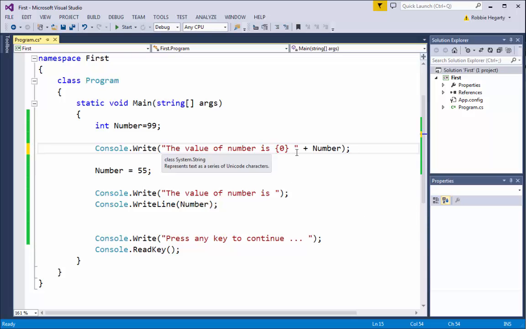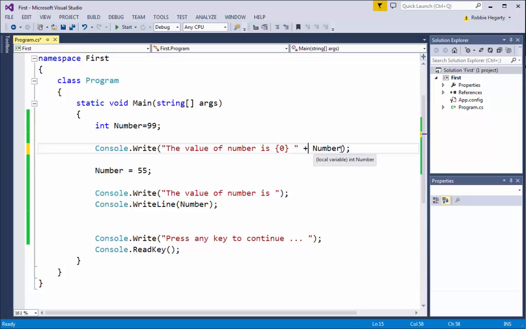This opening and closing brace here acts as a placeholder, and what it means is anything that comes outside of this string, separated by commas basically, should be inserted into a placeholder, and the very first piece of information will be inserted into placeholder 0. If I've got a second one, it will go into placeholder 1, 2 and so on.